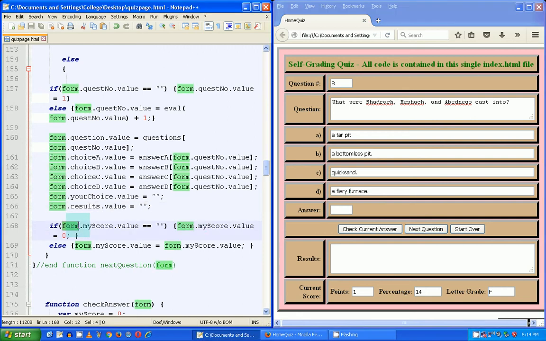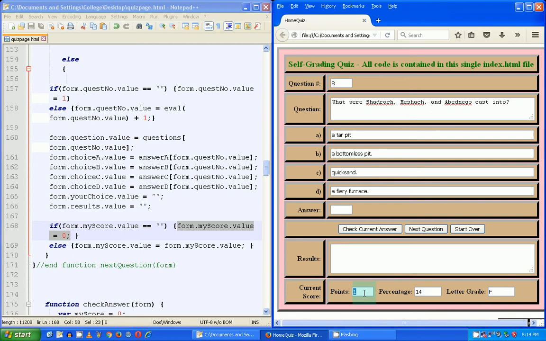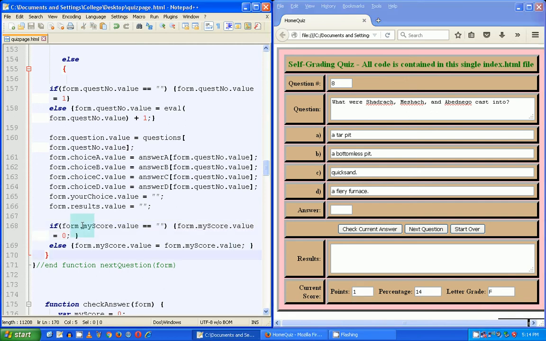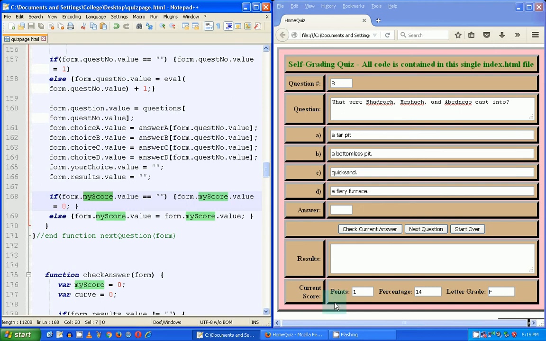If form.myscore.value is equal to nothing, then form.myscore.value is going to be equal to 0. So what that means is, let's find where my score is, but not in the script. Let's go down in the body and see where the element is.